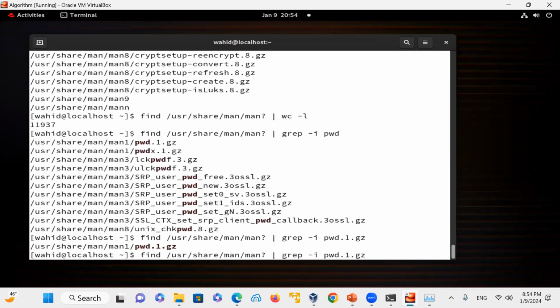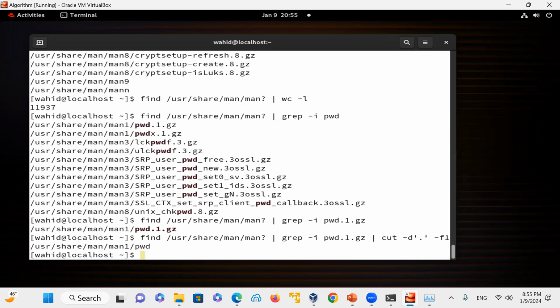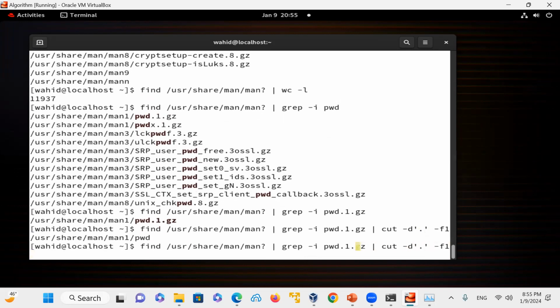Now if I just find that one, I could say cut -d with the delimiter slash, or I could put the delimiter dot, because pwd is the command, and then I could say -f1. F1 would give me everything before this. If I just want to get that command, and then let's say get the basename of it.